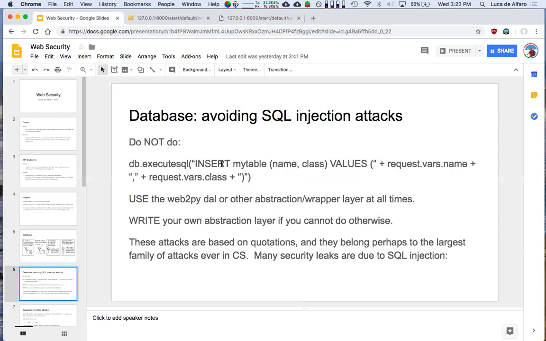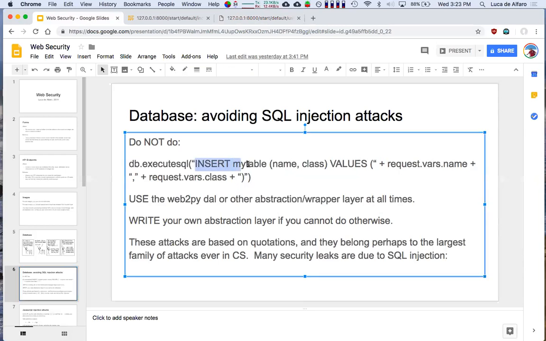So I'm splicing together a piece of the SQL syntax up to this quote. Then I'm splicing the name of the student. Then I'm closing the quote. Here it's all wrong actually. I also get into quoting problems.